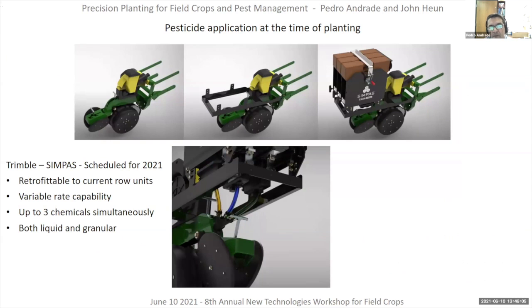Now, what I'm getting more information, and this is scheduled to be delivered in 2021, is these systems that are also retrofittable to an existing row unit planter. But in this case, the interface is done through the same display that you use for your auto steer, where there is a John Deere or a Trimble, whatever it is, so you control this function from the cab. So one of the things is variable rate. That can be used for chemicals, either liquid or granular, to be dispensed at different rates depending on where you are, where the machine is in the field.